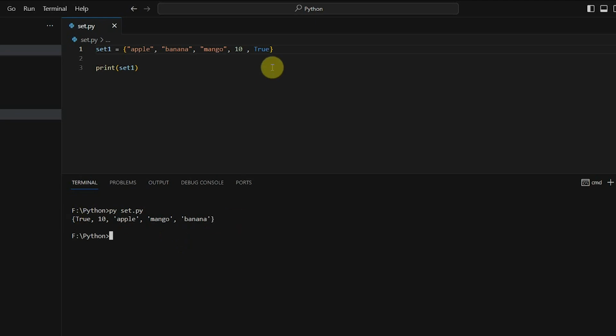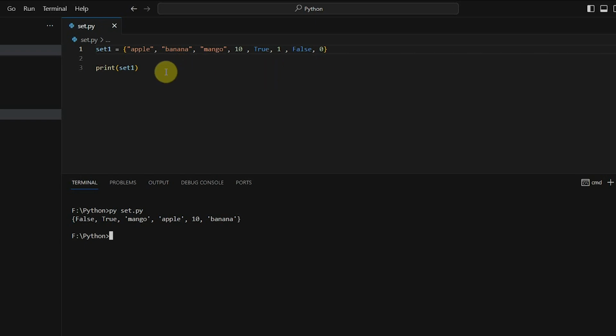But one thing which you need to know is True is equal to 1 and False is equal to 0 as per the set. So that means if you have 10, True, apart from this you have a number 1 and you have False and you have number 0 as well. But when you see the collection, you can see False, True and the 3 string type and the 10. The 1 and 0 has been omitted because 1 is considered to be equal to True and 0 is considered to be equal to False, and set will simply ignore them because they are duplicate.